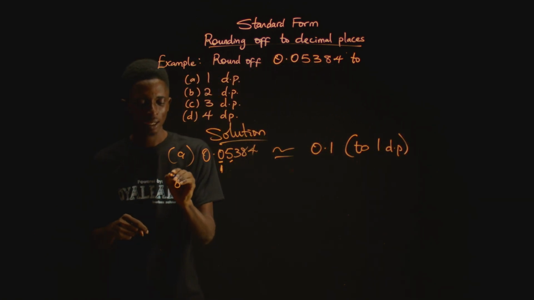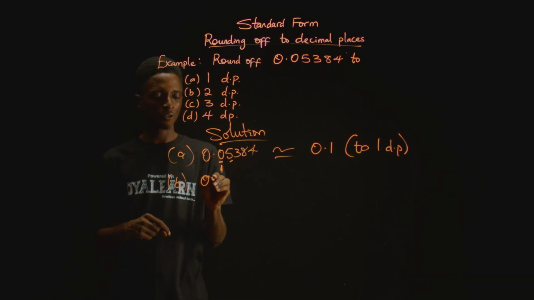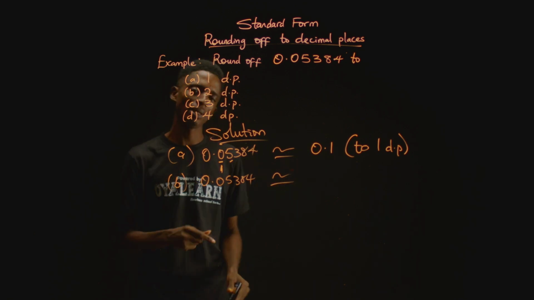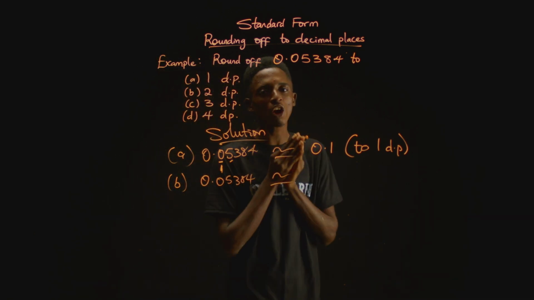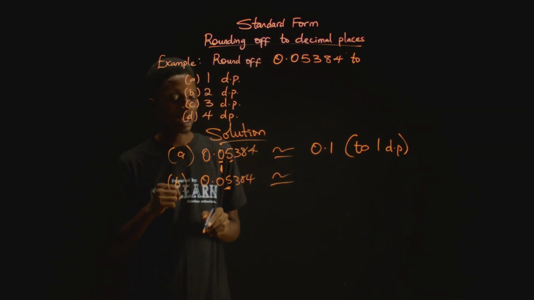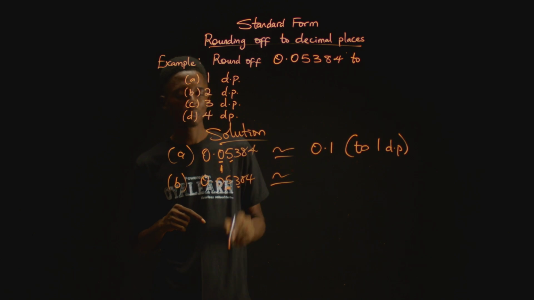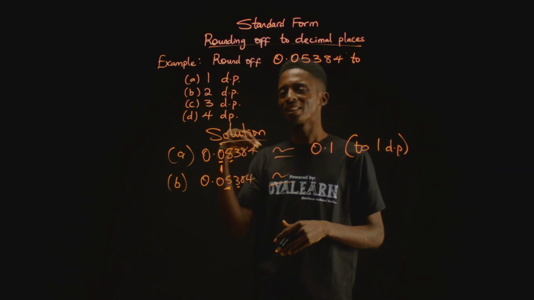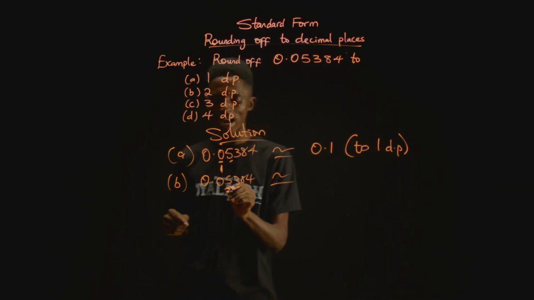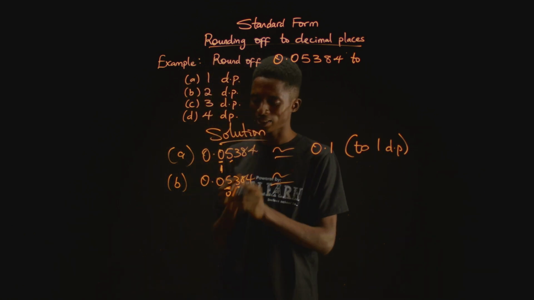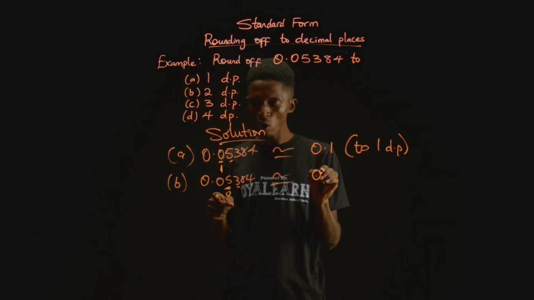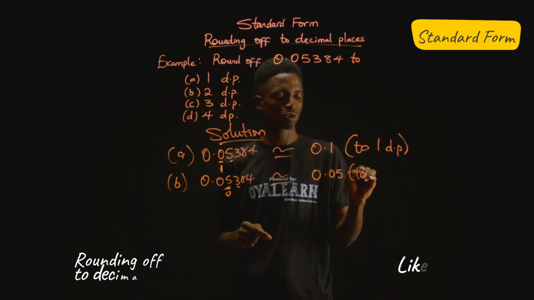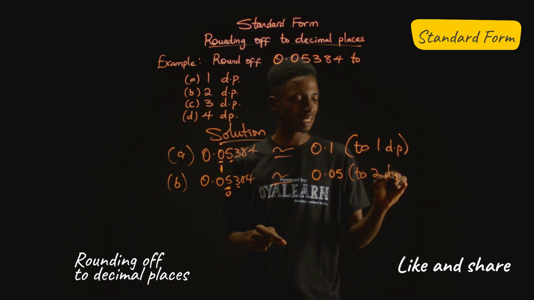And then now we answer question B, where we are rounding off 0.05384, but this time to 2 decimal places. And the digit that is in our rounding off point would be digit 5. And next to digit 5, we have digit 3. And digit 3 is amongst those sets of digits that will imply that we round down. So when we round down, it means we're adding just 0 to our rounding off point. And that would give us 0.0. Now 5 plus 0 is 5, and this is 2 dp's.